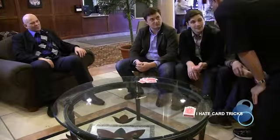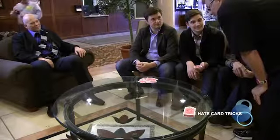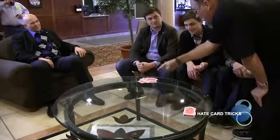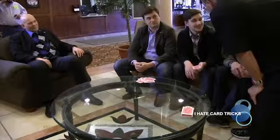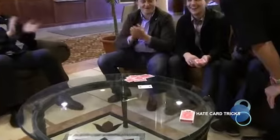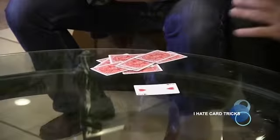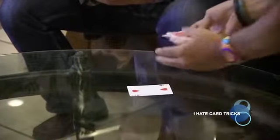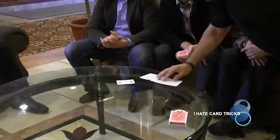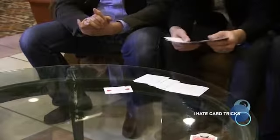Now, you have thought of a card. For the first time, what was the card you thought of? Two of hearts. A good trick would be if the last card you placed down was the two of hearts. It's a good trick, but it's the two of hearts. Good trick. Not the worst. I mean, it's boring. But it's not the best. If you want it to be the best, you have to do this. And that's what makes it really cool.